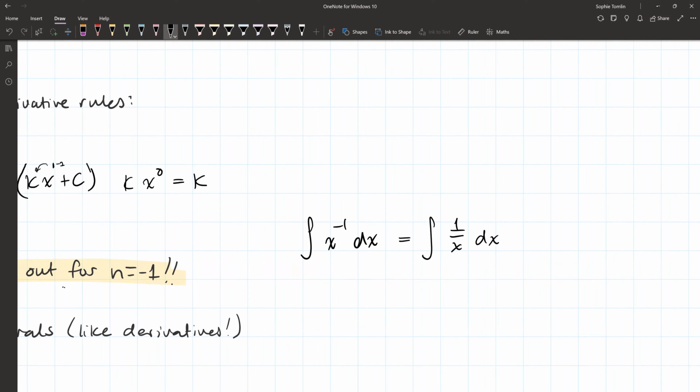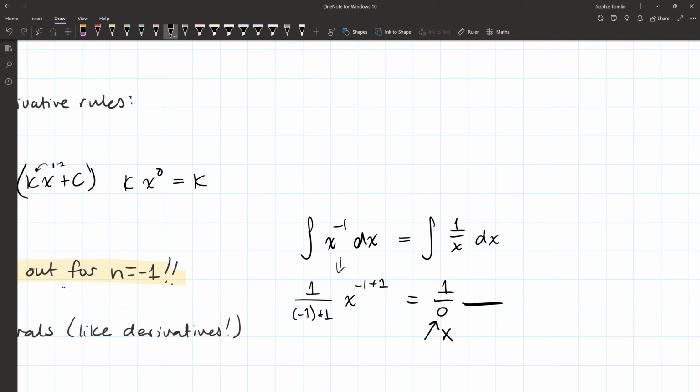And so then if we try to use this kind of undoing the power rule formula, we'll use this one. So here we multiply 1 over n plus 1, but we have that n is equal to -1, so then plus 1, and then we have x to the -1 plus 1. And here we're going to get 1 over 0, and then it doesn't matter what we have over here. This simply does not work.